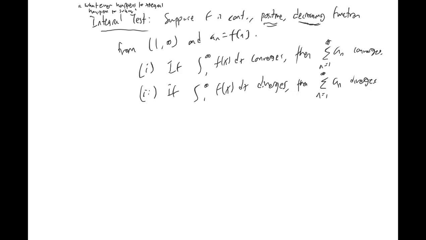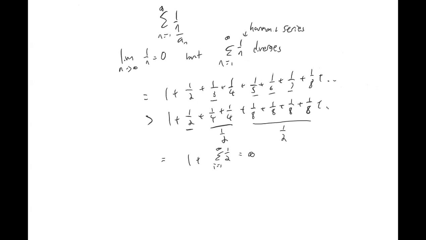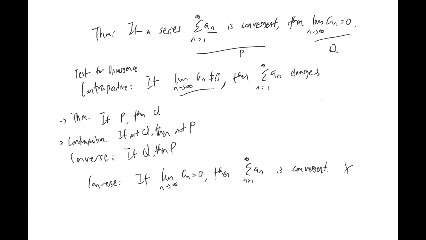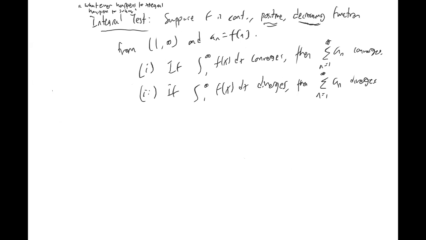That's true. So if you're positive, then chances are if you're not decreasing, you're not going to zero. And if you're not going to zero, well, the test for divergence makes you finished. You're pretty much done. So the decreasing part is really not a big deal. You still have to check it, but if it's not decreasing and it's positive, you just use the test for divergence most of the time.